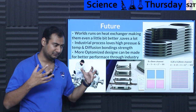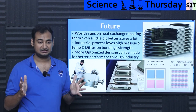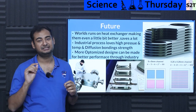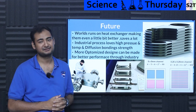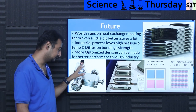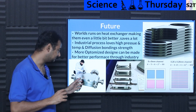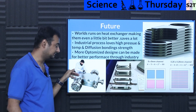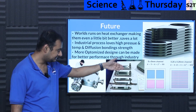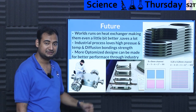All industrial processes love high pressure and temperature differentials. If you can make the hot side really hot, operational efficiency goes up directly. Old systems like tube and fin stack heat exchangers can't go that hot — but these printed circuit diffusion bonded exchangers handle it. They're used in LNG industries, allowing very high heat rejection from a small space. You can have a piece you can hold in your hand that has megawatts of ability to remove heat from point A to point B.